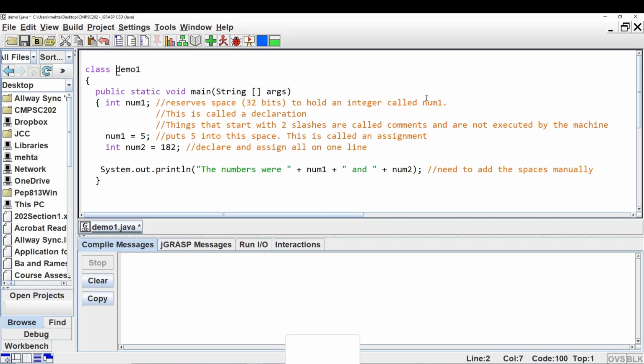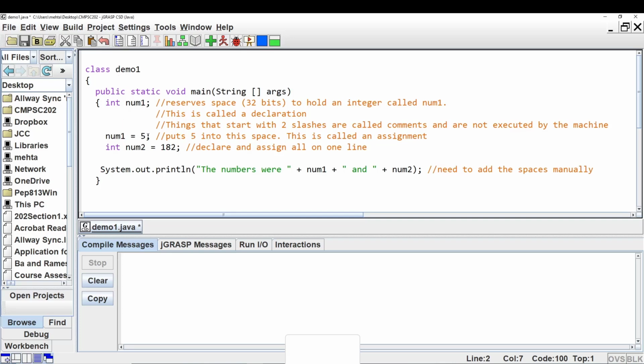Here I say what I've done, and I put 2 slashes before these sentences. These are called comments, and anything that comes after these 2 slashes is not executed by the machine. It just ignores them. So this is there for us to read and is not really a part of the program.